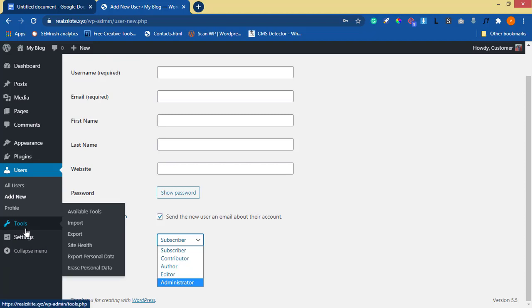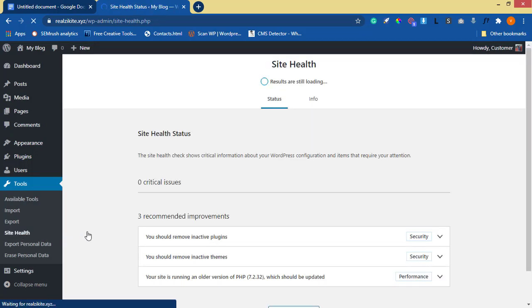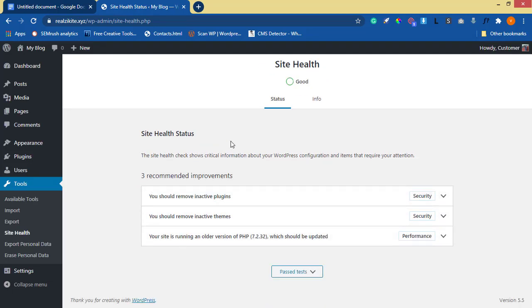Good. So tools. Okay. I don't really use much of this because it's not very important for me. But you need to know that the tools option exists, depending on what you want to do, though I don't really see much need for it yet. But you can always check your site health from the tools section. Very important. By the time we install plugins, you're going to understand what I mean by this. So the site health is good, still in good health.